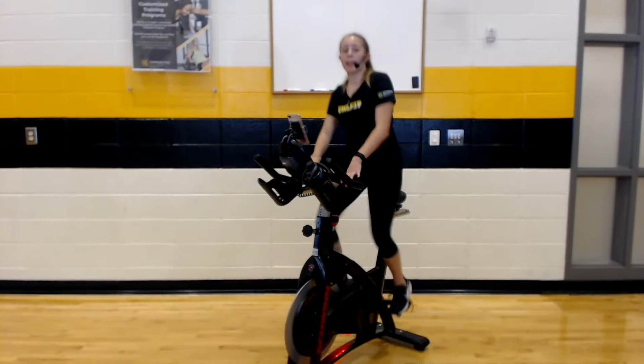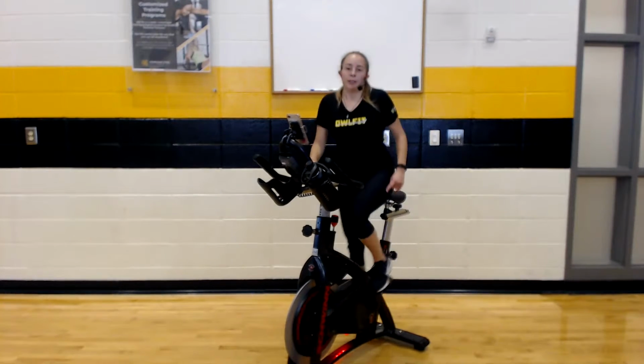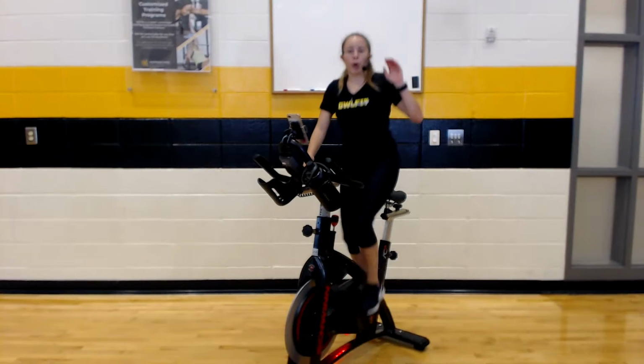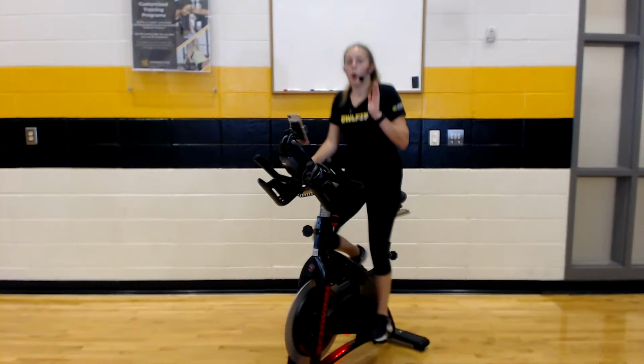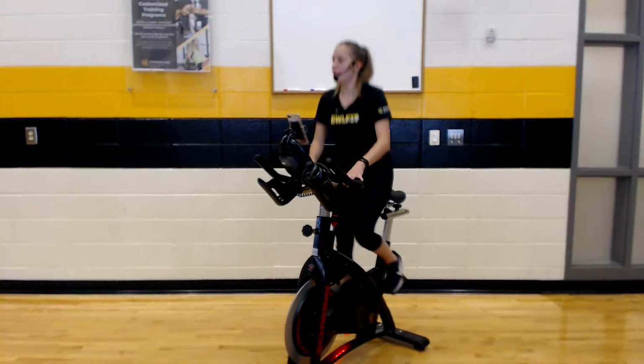Good, doing a body check right now to make sure we got that engaged core, open chest, and flat back. Pedaling to the center of our foot. We don't want our toes pointed directly to the ground or pointed up towards the sky.